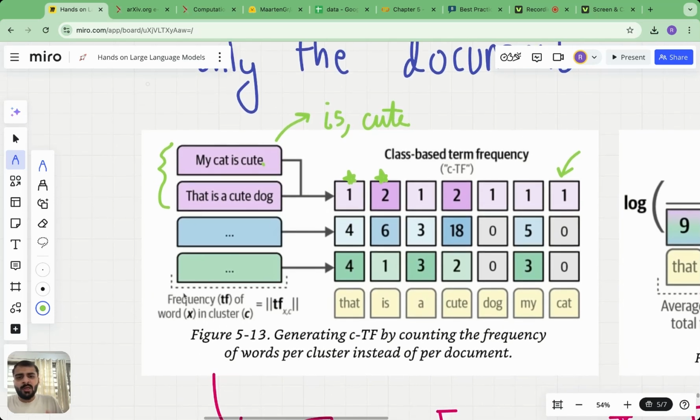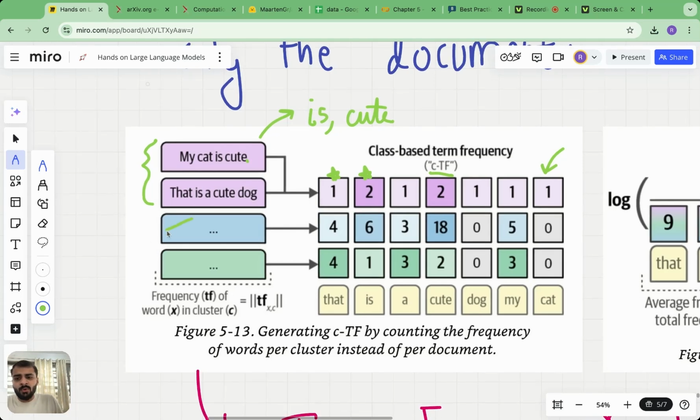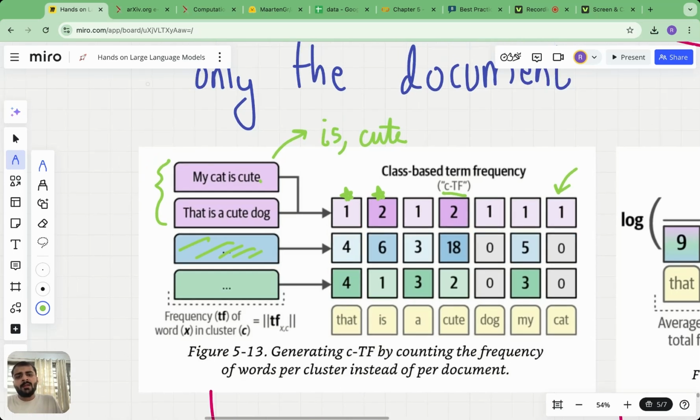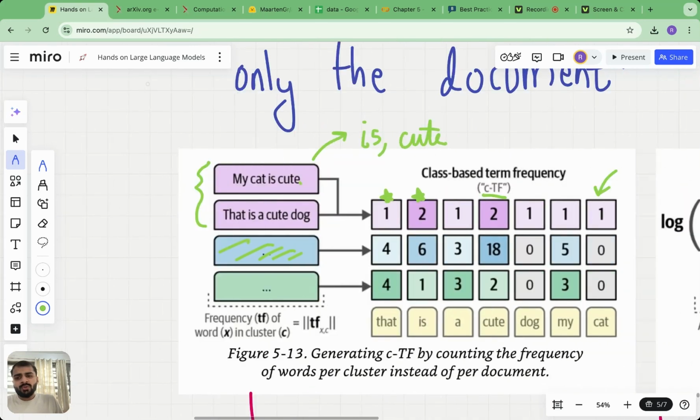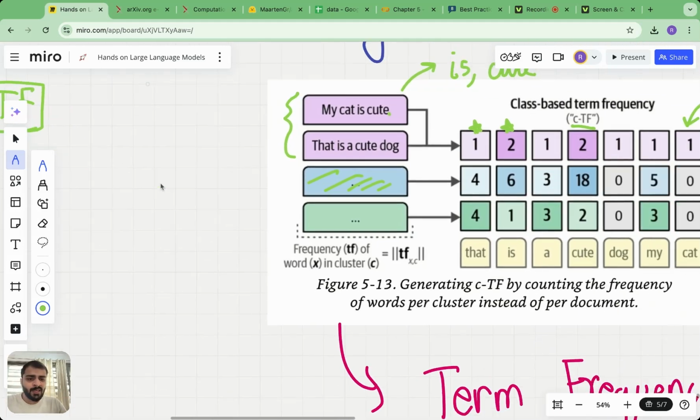This is called term frequency, and this is a class based term frequency which is called c-TF. I'm going to look at each class and count the frequency with which each term is appearing. The blue is the second cluster or the second class, and I'm going to count the frequency of all the words appearing, right? So one approach is of course to just use the c-TF for each class and then take the words with the highest frequency count in each class and have those as the keywords, right?